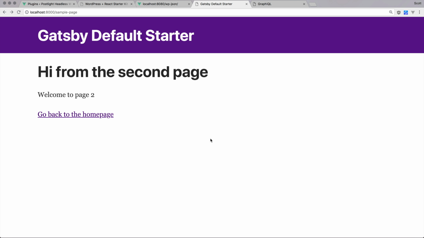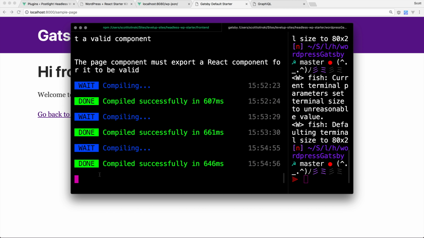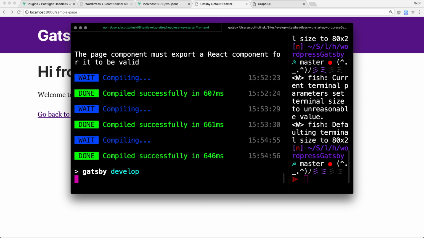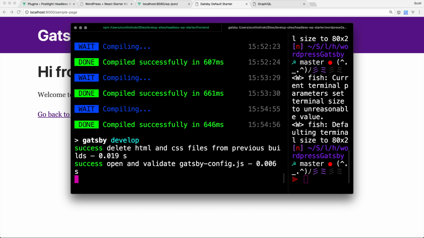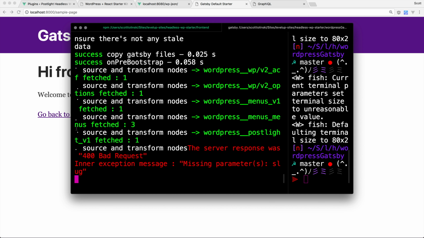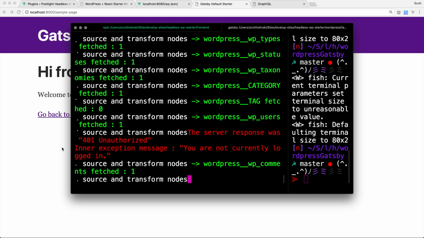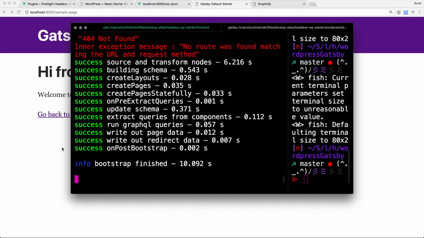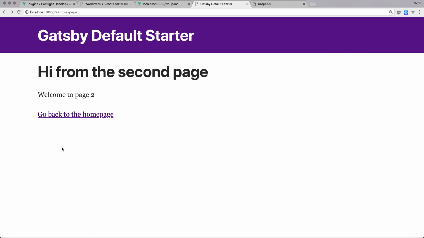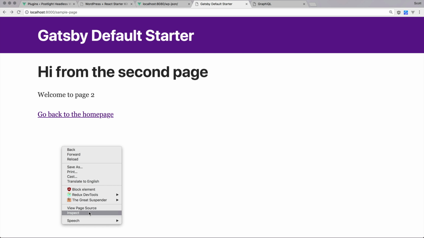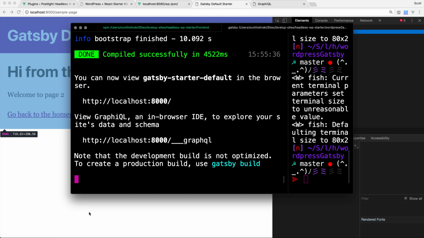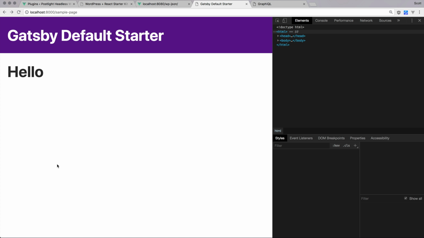In our Gatsby site, you'd think we'd be able to refresh this and have this work, but no, we have to stop and restart our server because there's been changes made to our node file. And what we do is get rid of this and watch this thing refire up, okay? And after that, we should be able to head into our React dev tools and see some interesting information. We should be able to see the data that we were waiting for actually available. I'm going to click inspect in here just to get this ready while this is getting all ready itself.